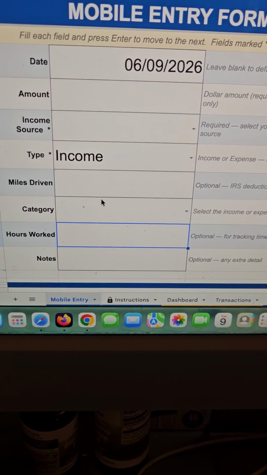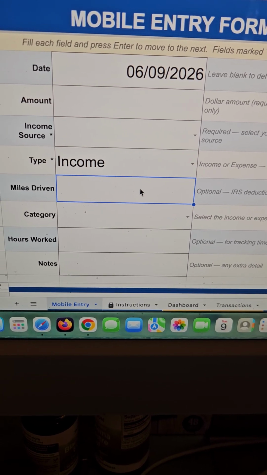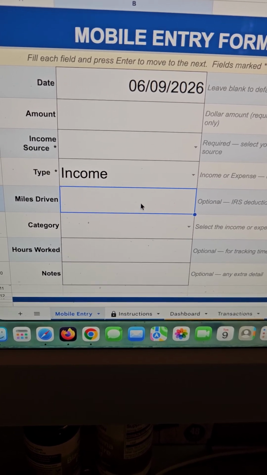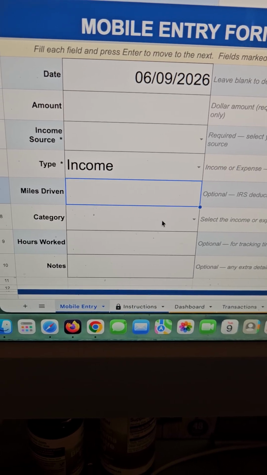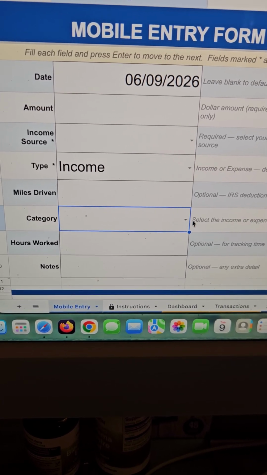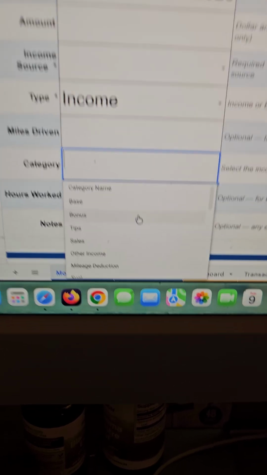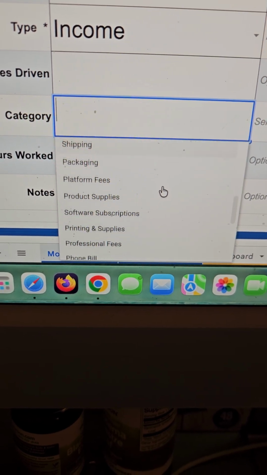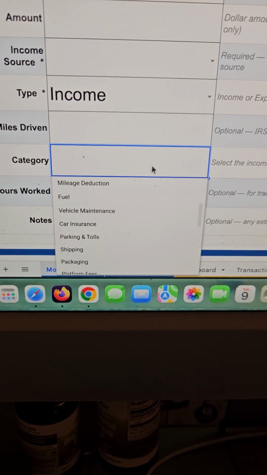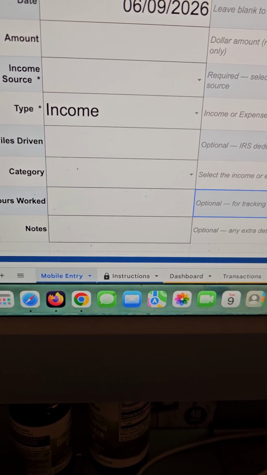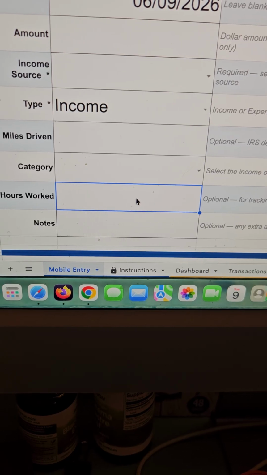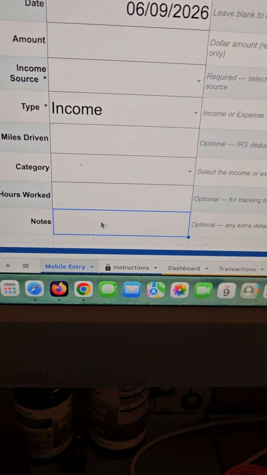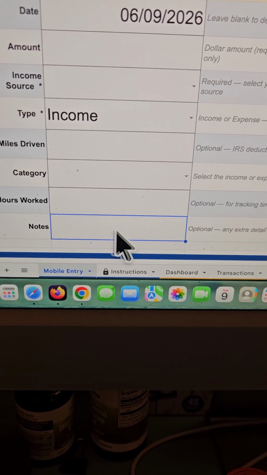All right. Miles, if you're doing DoorDash like I am and you want to put your miles in every night, I'm about $1 per mile per dollar made, so I just put in the amount of money is just the amount that I have there. Some people it's like 1.1. Category, so you can do category, drop down. Again, you have base, bonus, tips, fuel, vehicle maintenance, car insurance, parking, tolls. All right, so I've pre-populated with a lot of different things that you don't have to do. Hours worked, you can put the hours worked if you want to, and then notes. So like I'm a notary, I'll put in this was like Mr. Smith in Galt or wherever.